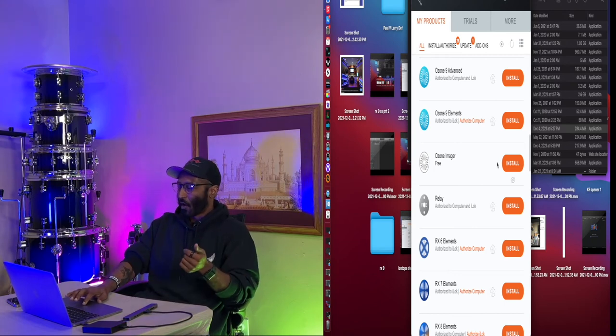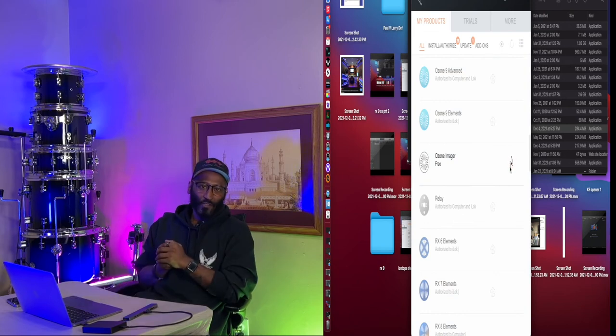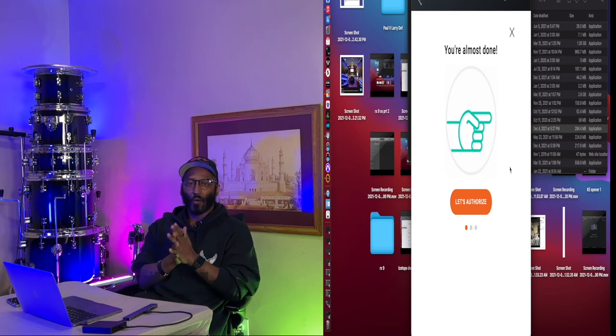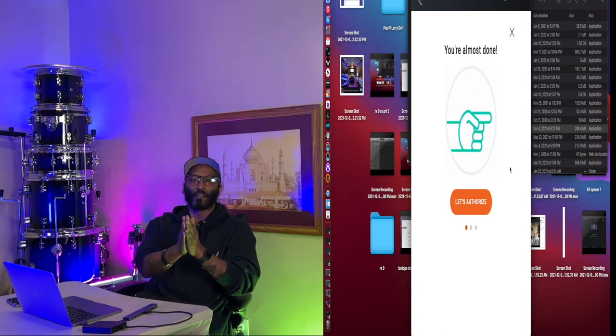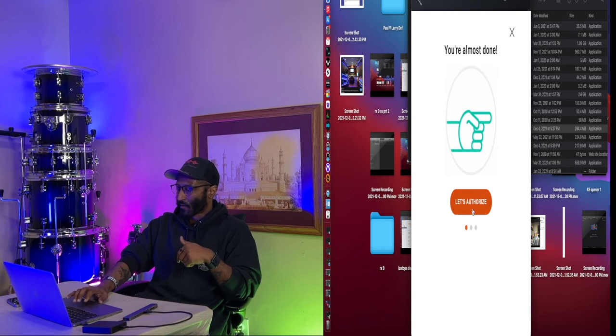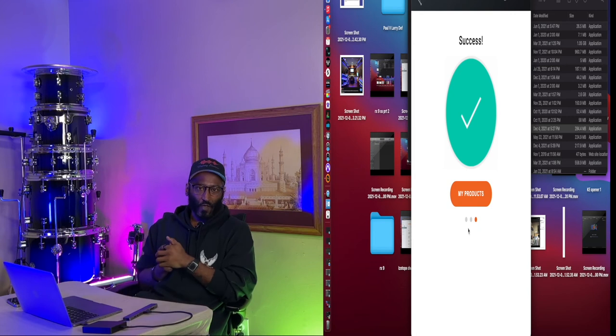Let's take a look at the Ozone Imager, completely free. So what is the Ozone Imager? As we've talked about, you want your mixes to kind of stand out. The only thing you really want up front is that vocal. Let's say you want to put your drums down here. Oh, we can authorize this. Activate. Cool, so I've got that activated to this particular computer here.